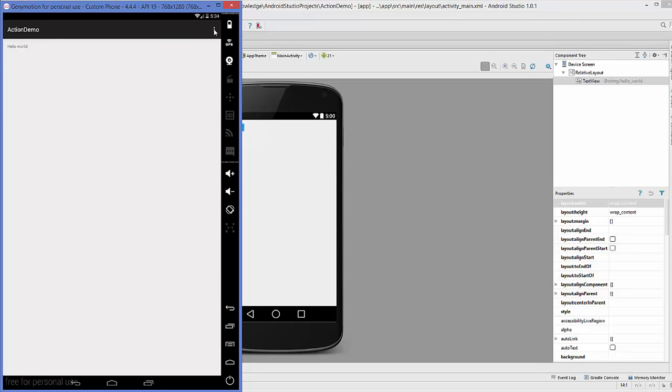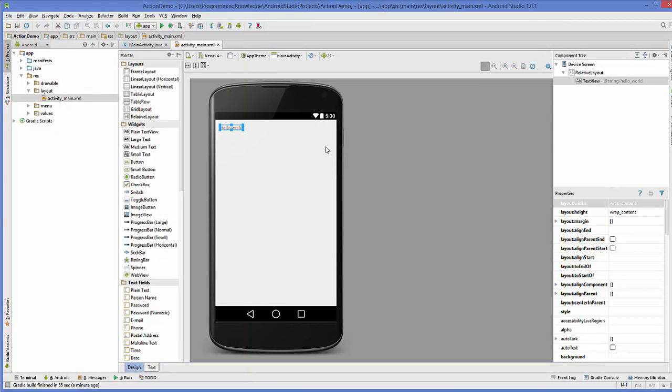And overflow means that something is hidden behind it, or you can show multiple icons or sub menus here. And you can even add an icon to your action bar, which I'm going to show you, how you can add your app icon here, and how to add your customized overflow items. Okay, so let's get started.